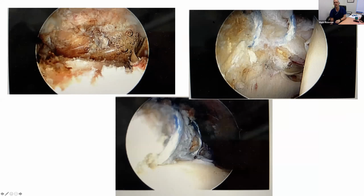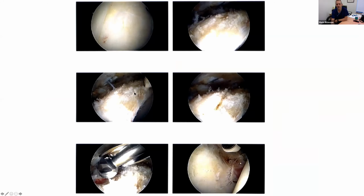And it always looks a bit rubbish because it's spent the last few years being pushed down by the bone, and you push it back up, and then you get all this chondral damage underneath. That just showed it a little bit clearer. This is a different case, but you can see the bone coming down and sitting on top of the labrum. This one didn't have quite as much damage inside the hip, so you just take a burr and burr it away.